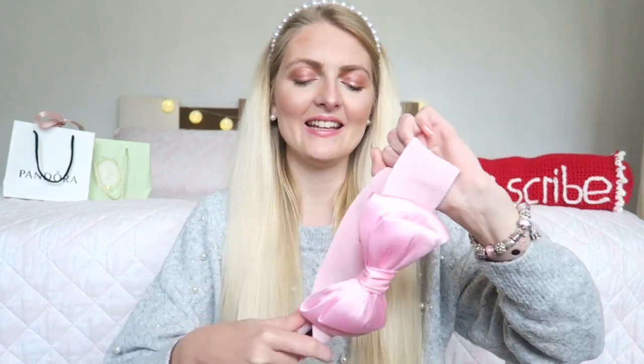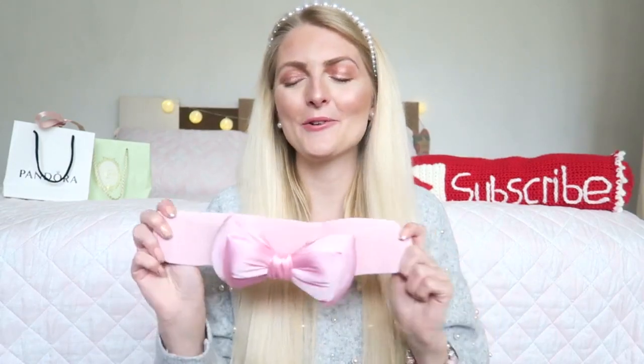The next thing is so adorable — when I saw this I thought about Disney. It's a belt and I got it in a size small. It really reminds me of Marie from the Aristocats. I think it's so adorable to wear to Disneyland or with a dress to make your outfit more fun. The bow is in a really beautiful light pink shade.